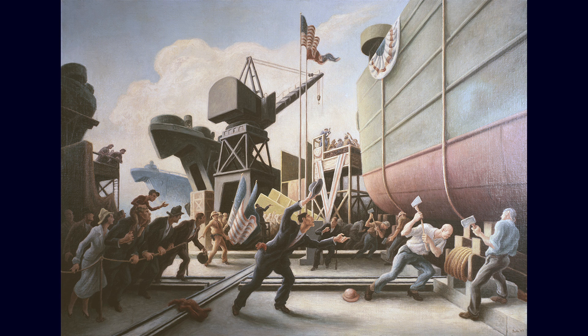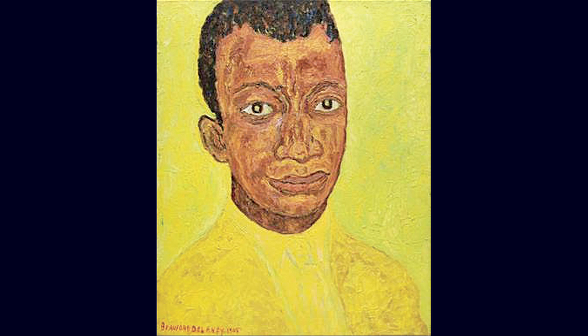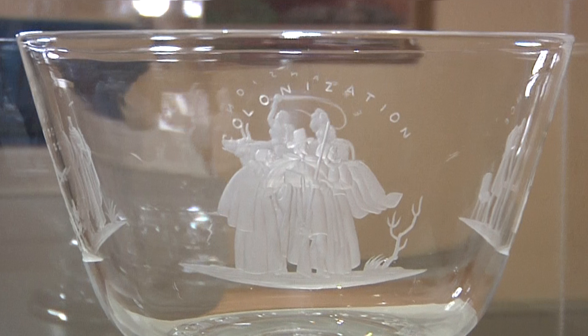My name is Alex Mann. I'm the Curator of American Art here at the Chrysler Museum. We are in Gallery 221, which is the Chrysler's Gallery of American Modernism. This is where we display some of the finest works of art in our collection from the 1910s through roughly the 1930s and 40s. We're exploring themes of modernity, modern life, changes in styles of painting and art making happening in this period, and what artists were thinking and feeling, what's happening historically around the country during this moment through works of art.